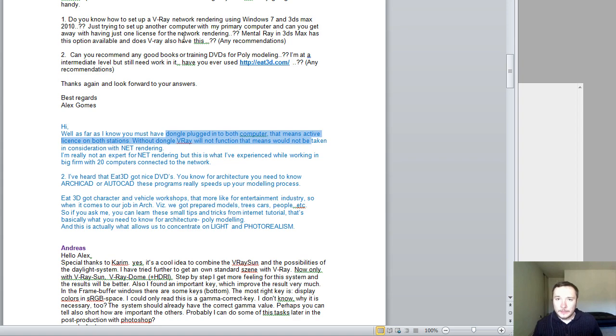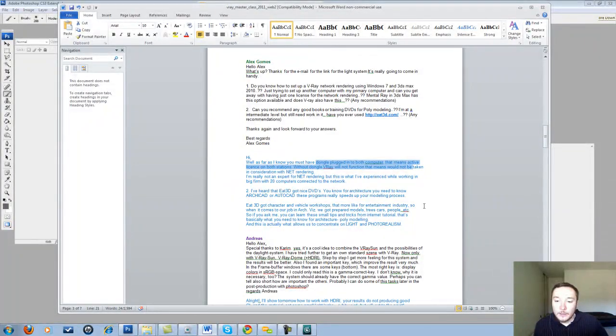It's actually a good request. I might request them to make only a dongle for distribute rendering or for net rendering. So you will not be able to work with this VRay on the other computer when you plug this dongle, but you will be able to only use its CPU, so it's not usable for anything other than distributed rendering. It's actually a nice idea. I'll pop a question on the Chaos Group forum for requesting that, because it's not the first time that I'm getting such questions, and not everybody can afford to buy VRay for 1,000 euros.